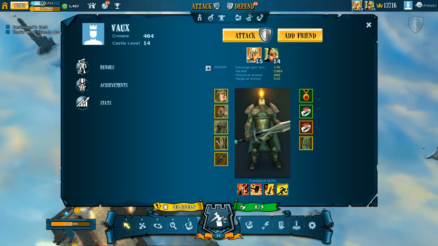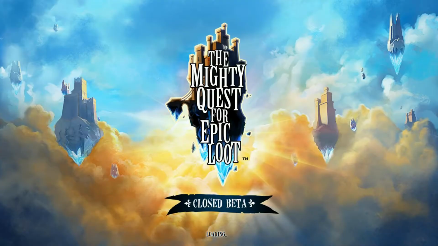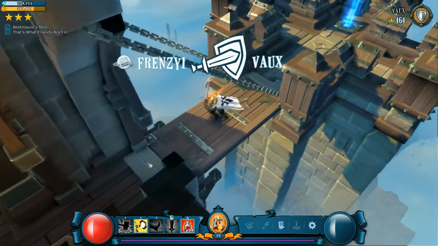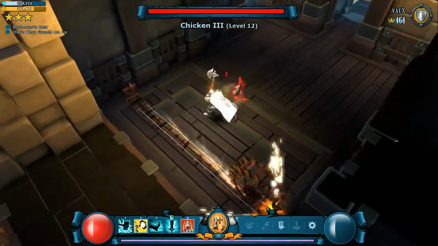Today we're going to start off with Vaux, castle level 14. So we'll jump into it on my knight. Still going to be pretty easy for my knight, but I'll try to give a little bit of tips on things. The problem is you're a little low level, so there's not all that many options you have available to you yet.